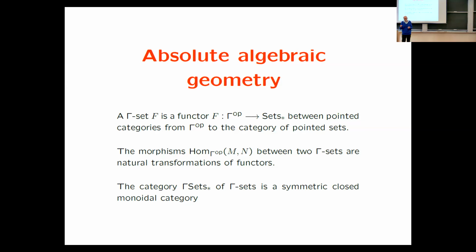Namely, you can recover the group operation from that, but you get many more things. In particular, the identity functor is not coming from a group. And so the theorem is that the category of abelian groups, or in fact abelian monoids, embeds faithfully. In other words, you don't get more morphisms in the category of such functors. Now, such functors are called gamma sets, but very soon they will be called S modules, because the identity functor we call S, and eventually it will correspond to the sphere spectrum. Now, the beauty of this theory is that of course you get a symmetric closed monoidal category.